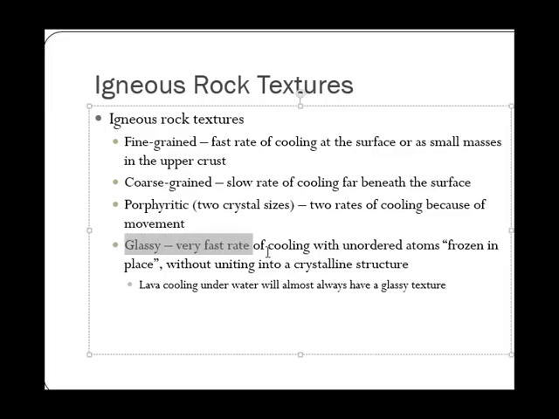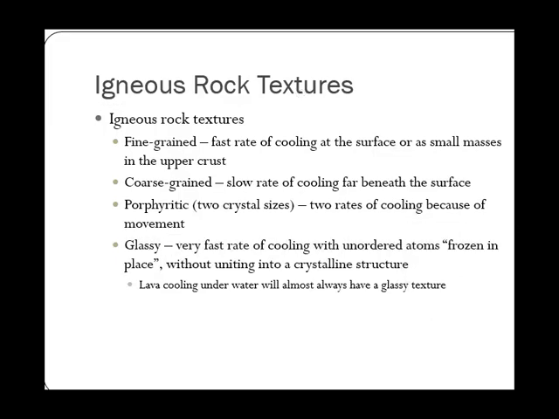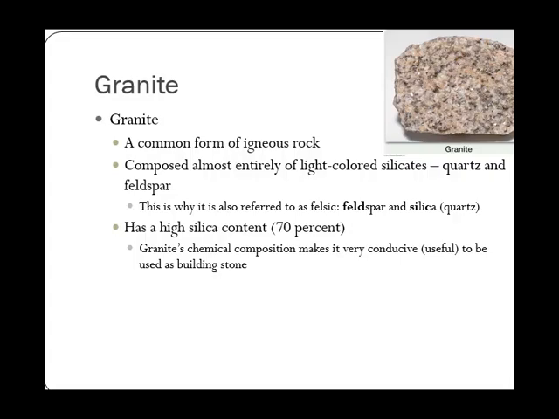So glassy means a very fast rate of cooling, with the unordered atoms frozen in place without any kind of crystalline structure. That's why it shatters into thousands of pieces, like lava, also underwater lava. When I used to teach earth science, I had a piece of obsidian, which is volcanic glass, and it's basically black, but it's glass. It doesn't shatter as quickly as the kind of glass that we used to drink in, but it's the same basic idea. It feels kind of like glass.